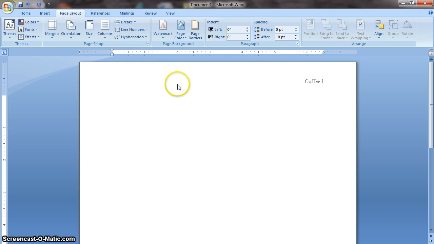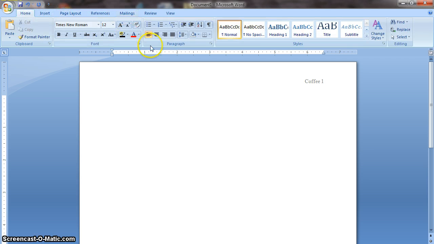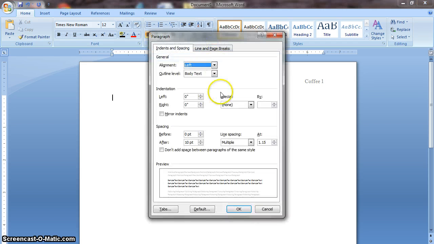The next thing we need to do is go to our spacing. At this point we should still have everything highlighted if you have text there. If not, select all again. Then go to paragraph. We need to set our spacing to make sure it's double.